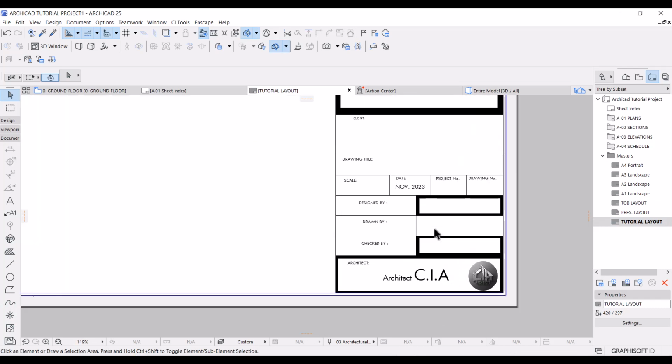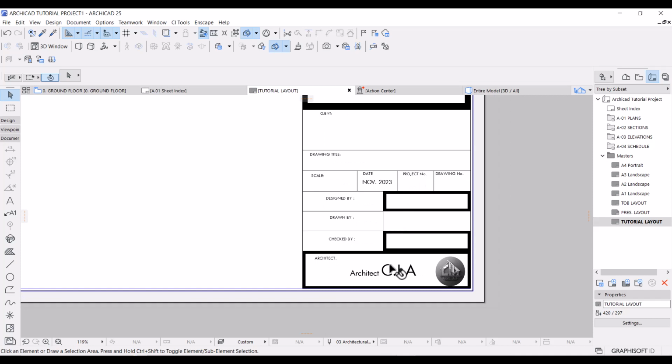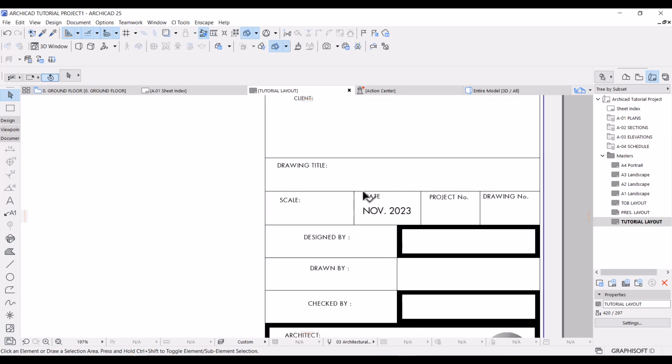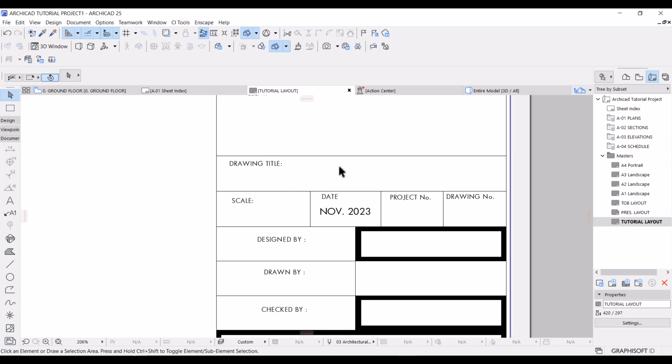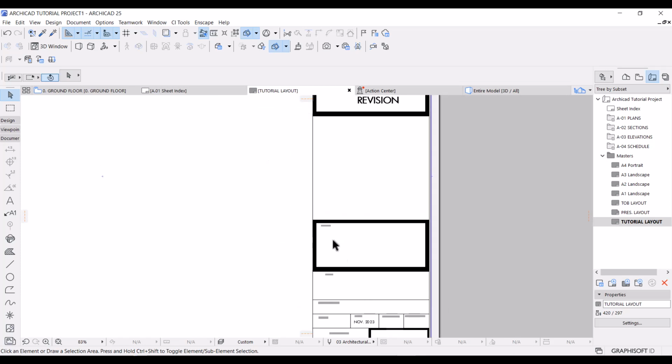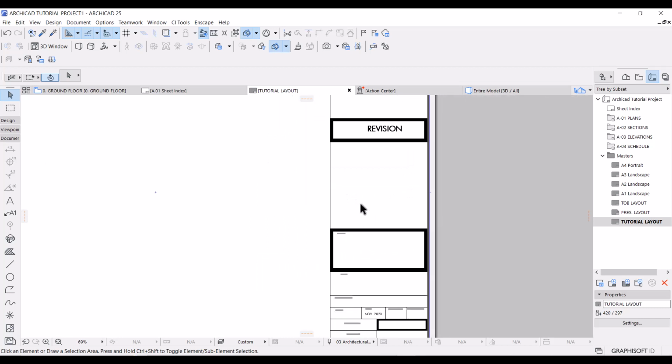Okay, now in the master layout, there are some things that will be standard in all our drawing sheets, but there are other things that will be specific to the drawing sheet. For example, the drawing title will be different for all the sheets. The drawing scale will also be different, and the drawing number will be different. Other things like the dates will be the same for all the sheets. The architect's name, the project, and the rest will be the same.